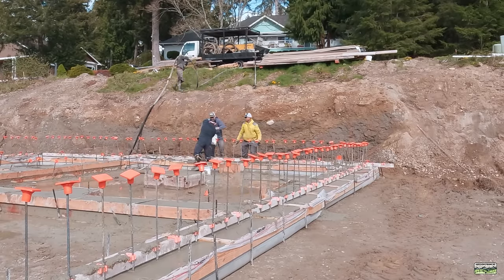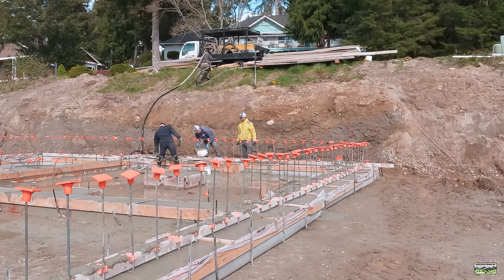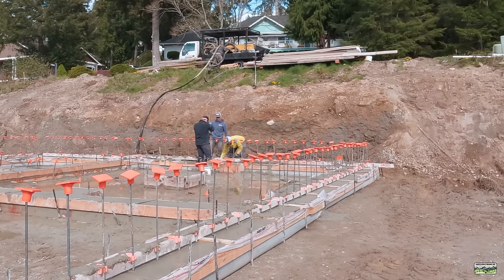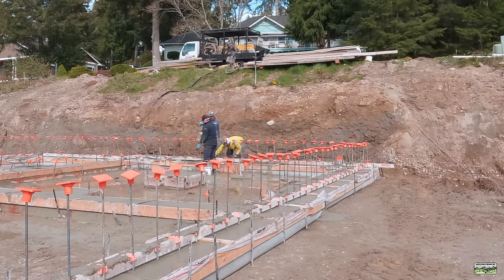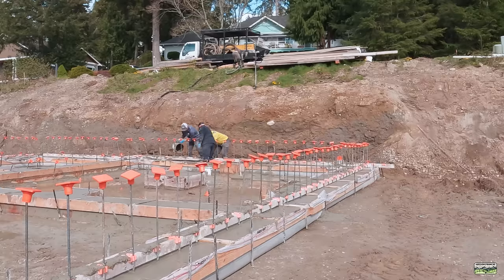The pump guy left us a nice pile of concrete. Now what we're going to do is buy half 5-gallon bucket at a time. I'm just scooping it, handing it, and we're going to flatten the top, mag float the top, put a little sweat into it. All we need is for this to support the wall panels nice and flat when we pour stem walls. Is this a structural problem? No, because now we have more concrete than we need. So that's our justification. You don't need to make it look super pretty. It's all going to be buried.